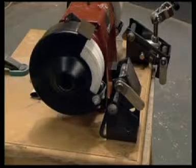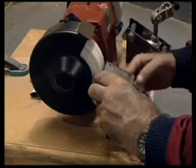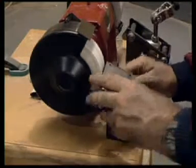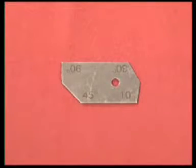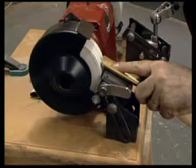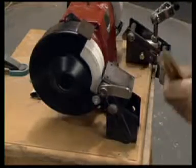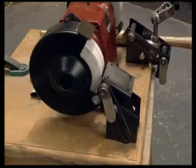To sharpen a tool using the adjustable platform, set the height and distance from the wheel using the right hand locking handle. To set the angle, either use the angle finder provided in the box or use the existing angle of the tool. When set to the correct angle, tighten the locking handle on the left hand side and start to sharpen.